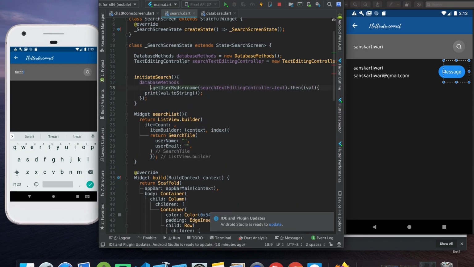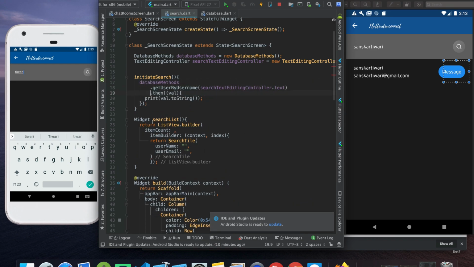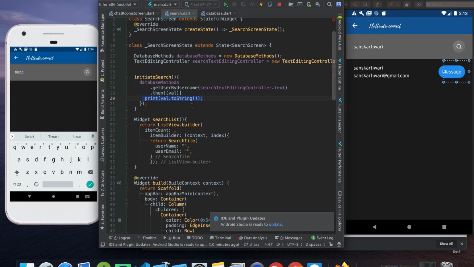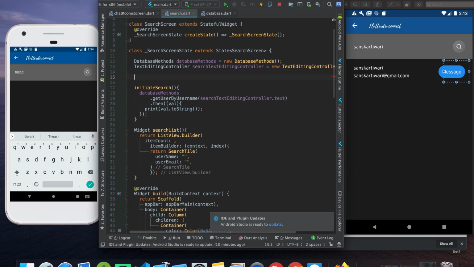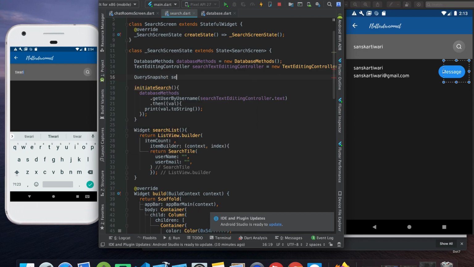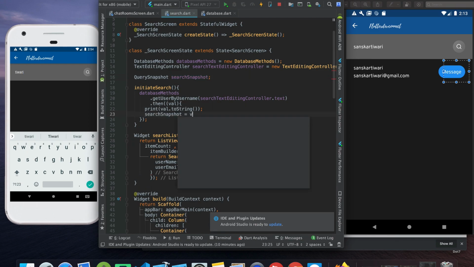We will do all of this inside of this function, rather than providing or printing this value, because we know what it is. It's an instance of query snapshot. So we are going to say query snapshot, search snapshot, and rather than printing that value, I'm going to just provide that to this one.